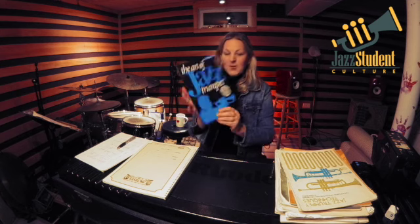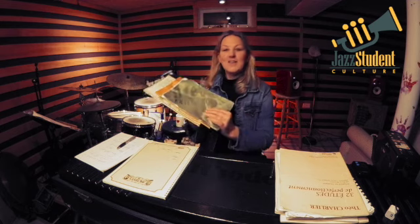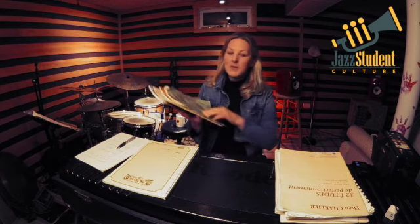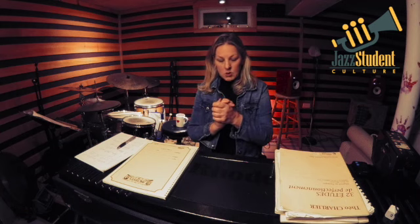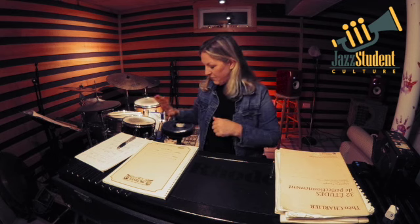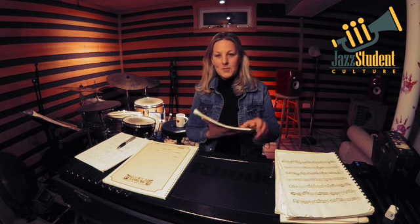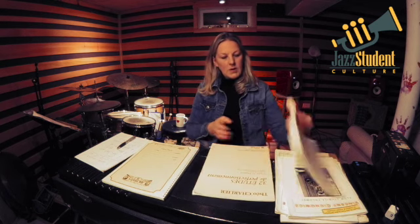So that's the non-trumpet part, and here's the trumpet part. More John McNeil — how many copies of this book do I have? The Art of Jazz Trumpet. This book helped me so much in my early career days, or pre-career days, when I was really struggling with getting flexibility and dexterity on my instrument. The Art of Jazz Trumpet — that's like four copies through the different publications, the different versions he's put out. Amazing.